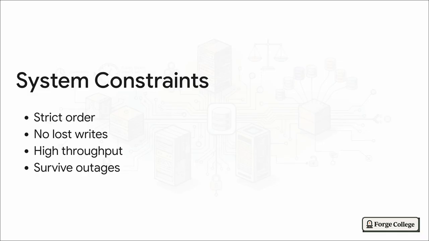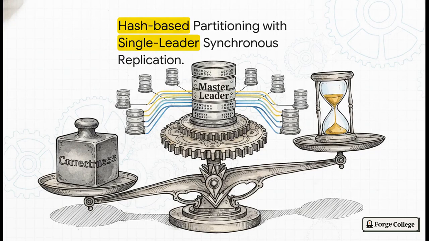Now, if we have a ledger where strict ordering and zero lost writes are mandatory, we just cannot risk the conflicting data of a multi-leader potluck, and we definitely can't risk the slightly stale reads of a leaderless vote. So to meet those strict constraints, option A is our absolute best path. We use hash-based partitioning to evenly distribute the accounts, and we pair it with single leader synchronous replication. By doing this, we're actively trading higher cross-region write latency, meaning transactions take a fraction of a second longer to confirm, in exchange for straightforward correctness and rock-solid per-account ordering. We happily accept that latency hit because losing a transaction is an entirely unacceptable failure for this specific architectural blueprint.